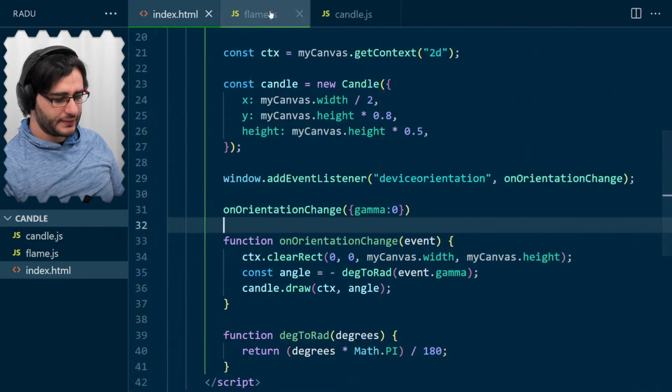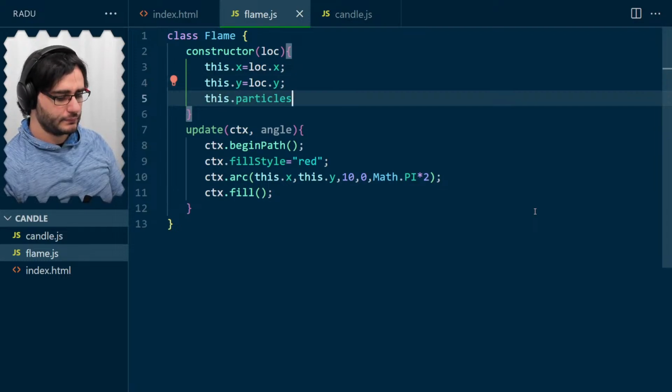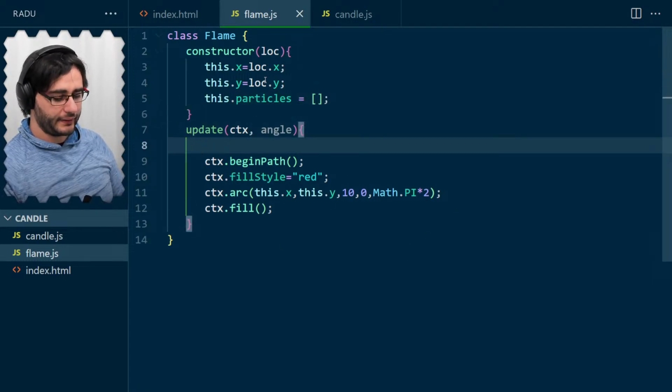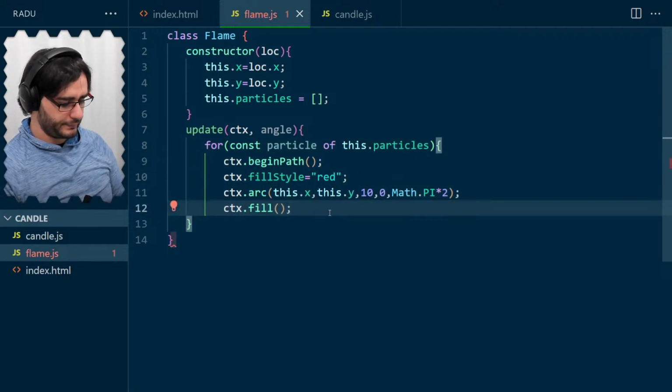And now let's try to do the particle physics here. So particles, an empty array, and they will update here, and then we will have to draw all of them somehow. And maybe we'll use this code for drawing the particles, but we have to loop. So we do that.